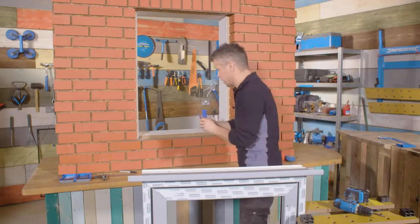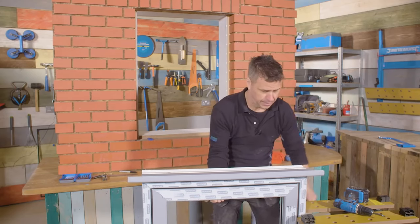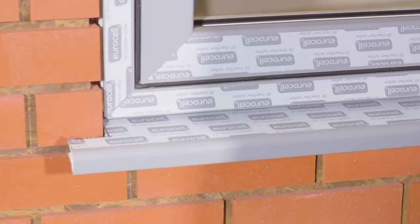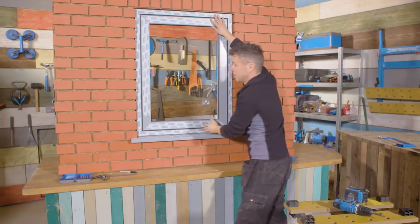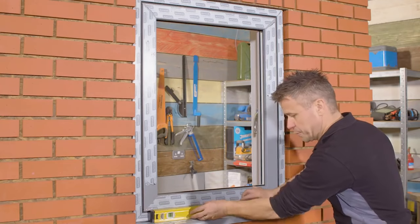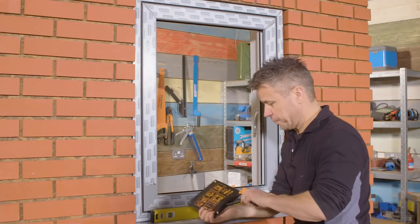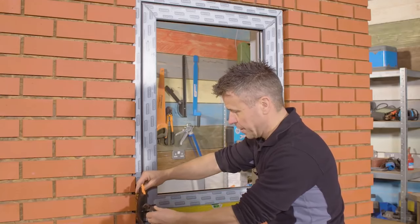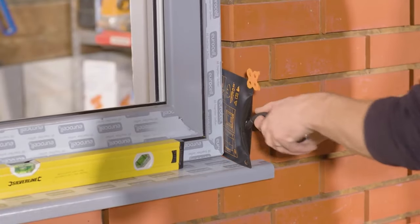That's fitted nice and firm. I'm going to take two plastic packers, about four millimeters high, place them on there, then take the window — and hopefully this should fit in nice and snug with that five millimeter expansion gap right the way around. Now the next step is to make sure it's perfectly level and square to the opening. We use these great little inventions — a little sleeve like a bag that slides into the corners. We pump them and they expand to hold the frame in position. We don't want to pump them too much at the moment as we don't want to distort the frame, just hold it in position.